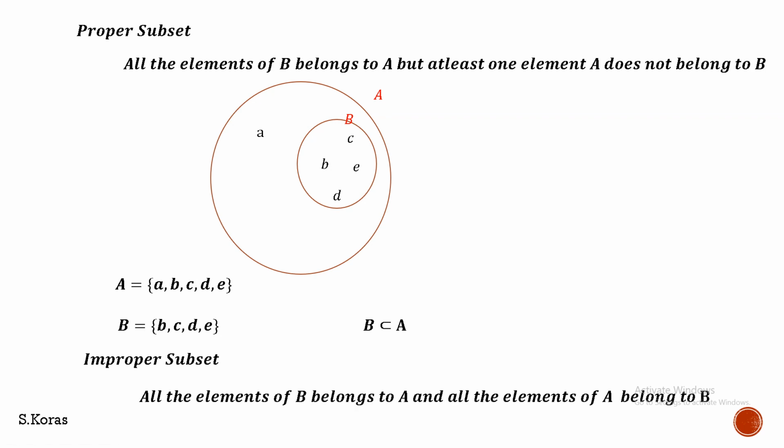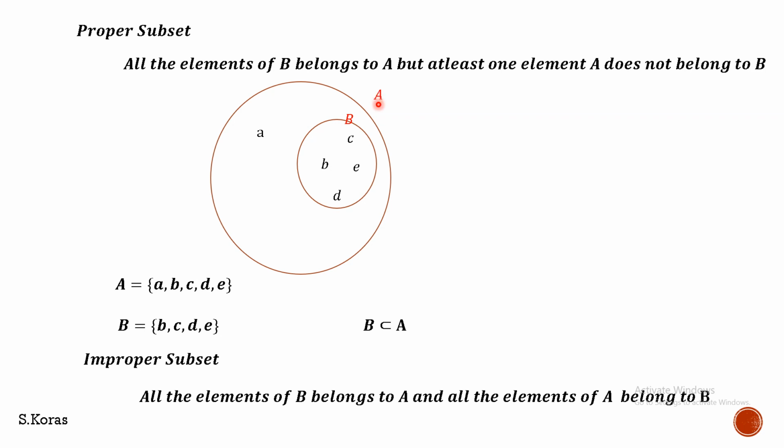If all the elements of B belong to A, and all the elements of A belong to B. What do you mean by this? For example, you consider the whole thing as set B. So if you consider like that, then this set B has all the elements which are in A. Vice versa, we can say this A has all the elements of set B. So totally in the improper set, we'll have A, B, C, D, E, which is in the set A. If it is so, we can call that subset an improper subset.